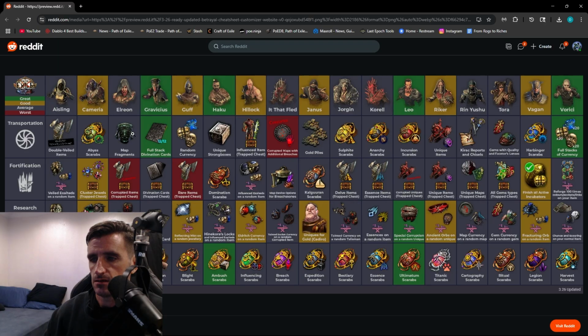So ideally, you would want to farm Gravicious and Verici in transportation, and Janice and Guff in research. Now, the reason why you want to do that is Gravicious drops a full stack of divination cards, and they can be very rare. You can get a full stack of apothecary cards or even a House of Mirrors. Verici drops full stacks of currency. As far as I can tell, this follows the same thing as Emperor's Luck, the divination cards, so it's kind of just hit and miss. You could get 20 divines or you could get 20 transmutes.